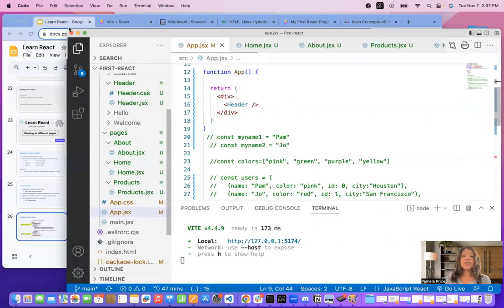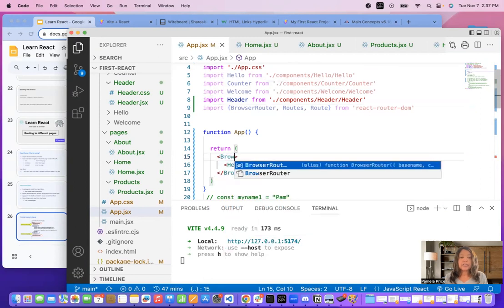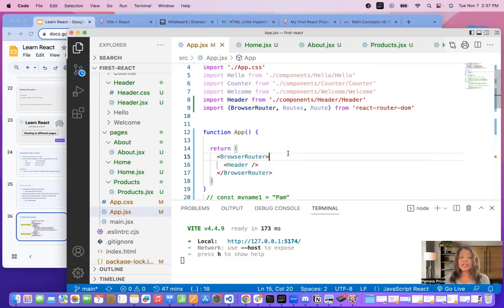Okay. So here over in my app, where we've imported this, you see I have a parent div. Remember, you have to have just one parent div, and I've got just a blank div. I'm going to make BrowserRouter my parent. It's fine if you needed to put that inside of a div, but for this example, it's just easier for me to make that my parent div.